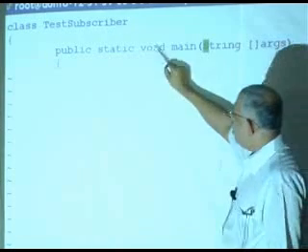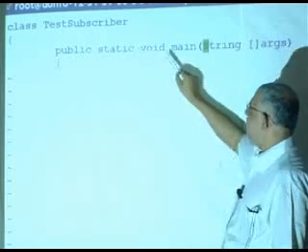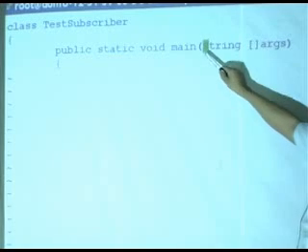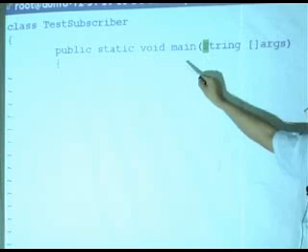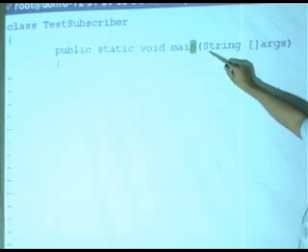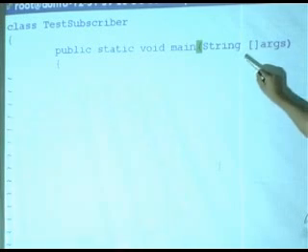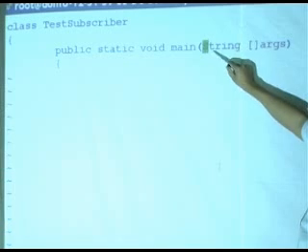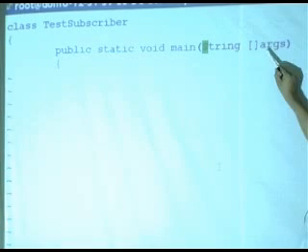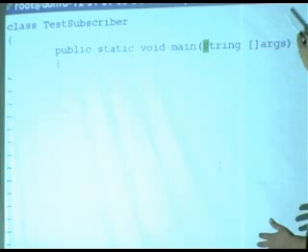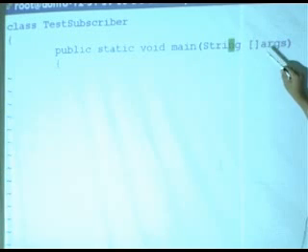The main method should not return anything, so there is a void, and also the main method should not be written in uppercase, it should be written just like any other method, and this is also compulsory. What is compulsory? The main method should accept an array of strings as a parameter. If you don't like the word args, you can use some other word. That is just like a formal parameter.